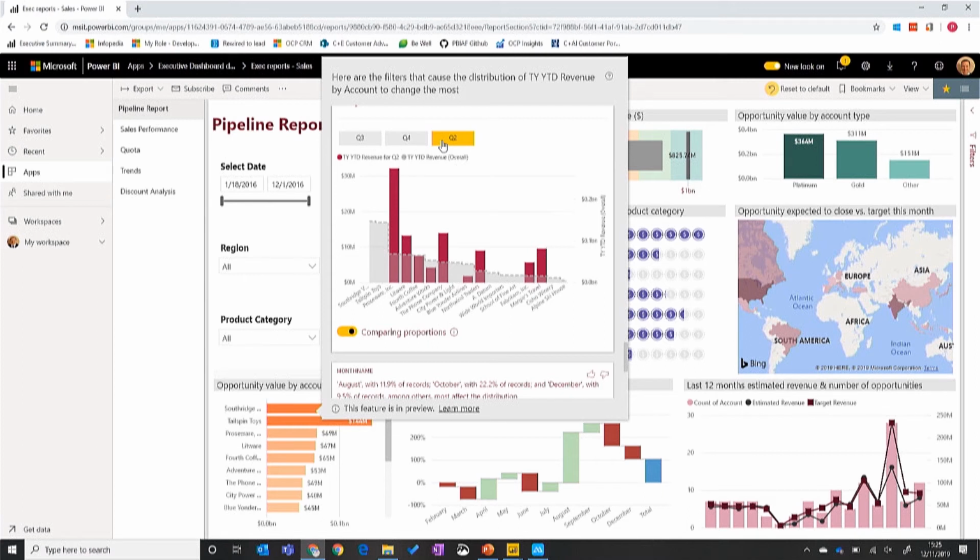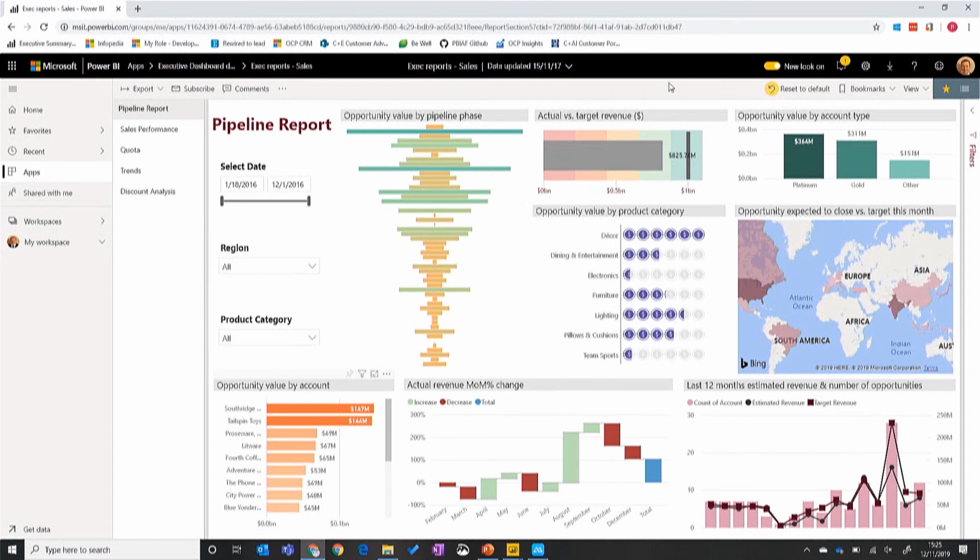And in fact, if I look at ProSwear, they've actually got 30 million in sales in Q2. And there are no sales for those top two biggest customers. So this is where you can find the distribution is different. Basically, however your report is filtered in this way, it tells you how it's slightly different. That's one. This is another form of quick insights, by the way.